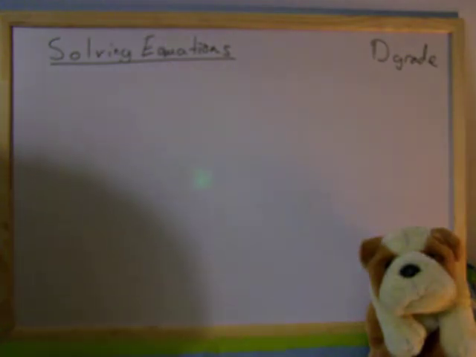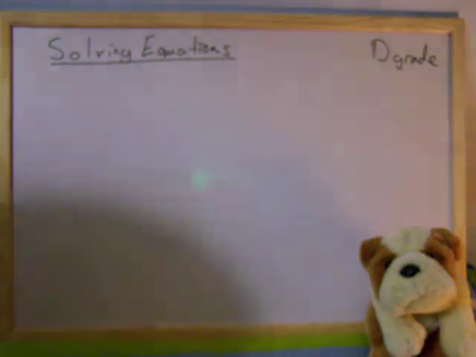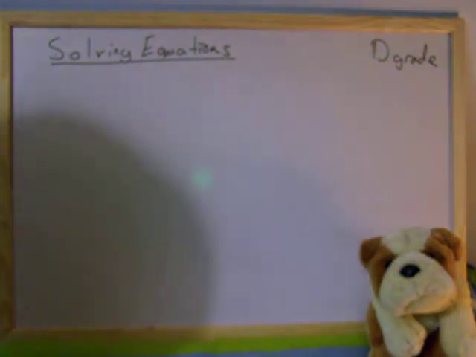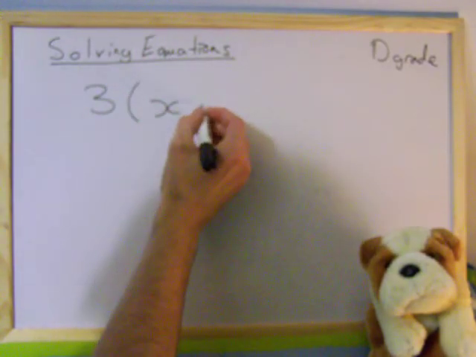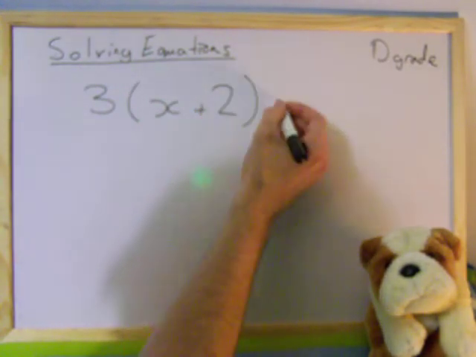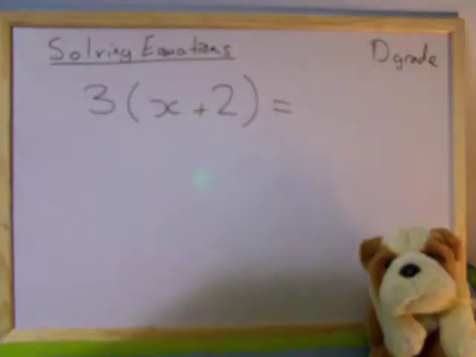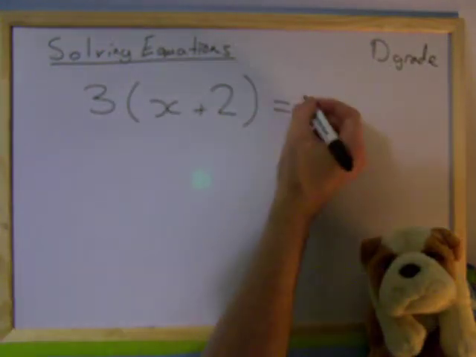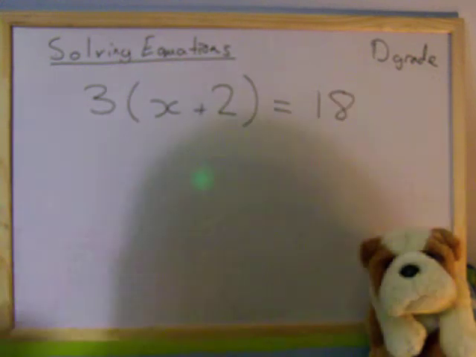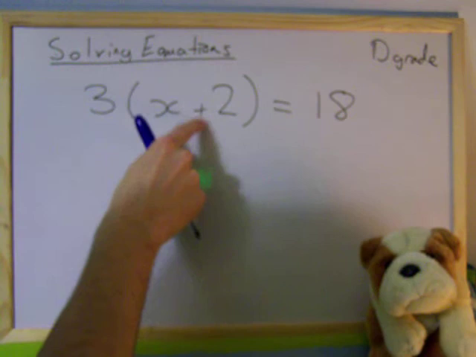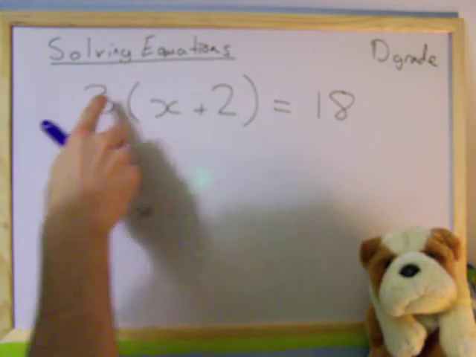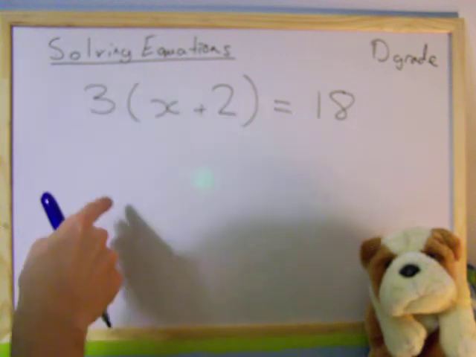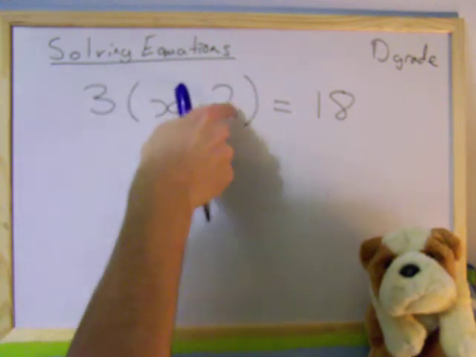Another example of a D-grade equation would be a simple or basic equation with a bracket in it. Right, so let's do one with a bracket in it. 3 lots of x plus 2, and that's equal to, let's make that 18. Right, I'm going to go through this one. I can't take the 2. That's the most important thing to say. I can't take the 2 because that isn't actually 2. That 3 is multiplying both elements in that bracket, so that's actually 3x and that's actually 6.